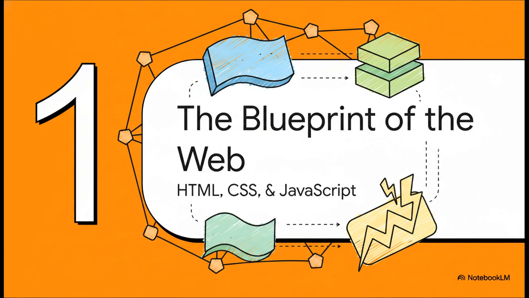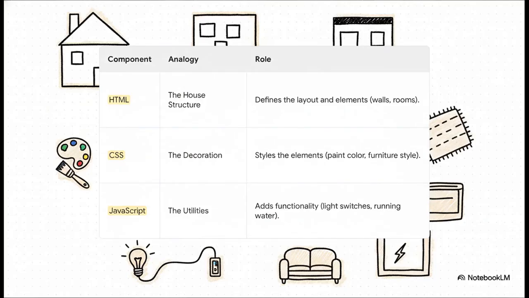Okay, you ready to see how this all works in the real world? Let's dive in and really take a look at the blueprint of the web. So this table really breaks it down perfectly. You've got HTML building the house, CSS decorating it, and JavaScript making it all come alive. Now you need all three for a modern website, for sure. But everything, and I mean everything, starts with that solid HTML foundation. A house with a good structure is way easier to paint and wire up, right? Same exact principle applies to a website.